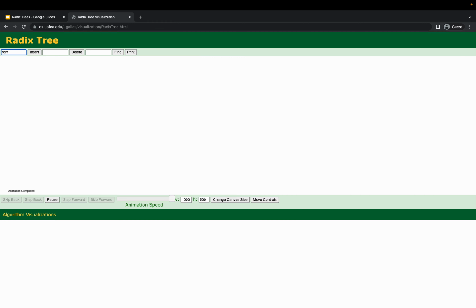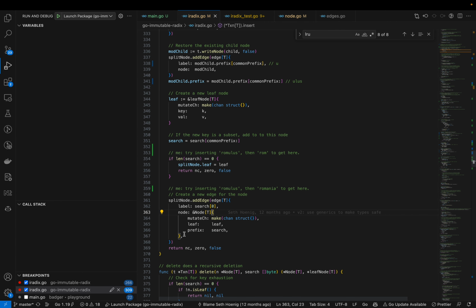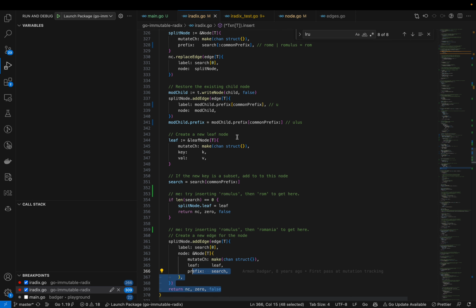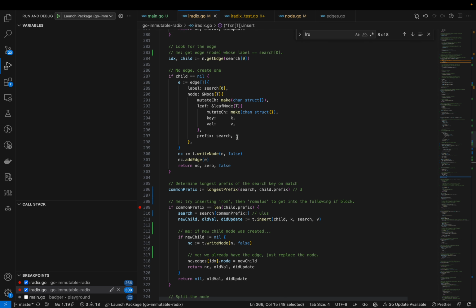So rather, to go over the examples, we have Romulus and Tom, right? So now if we have Rome, this code would have been taken care of by now, this node splitting part. This part of creating a node Ulysses would have been taken care of. The code for creating E would have been taken care of, but attaching a ROM to this new leaf node, this is what is happening here. Once again, guys, sorry for beating around the bush, but yeah, I actually haven't seen this code in a while. I should have probably revised it before coming here, but yeah, this is what is happening.